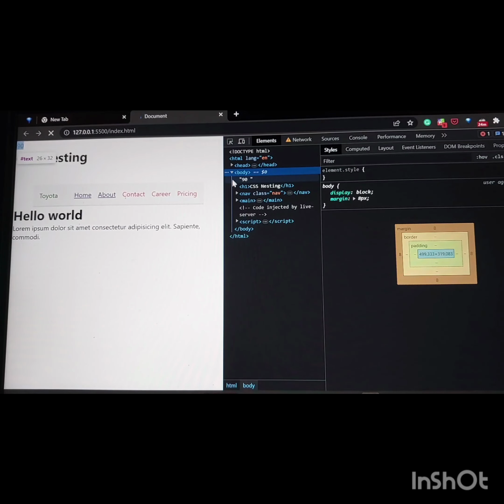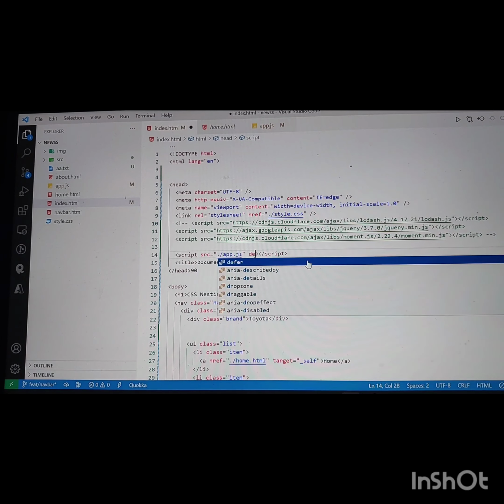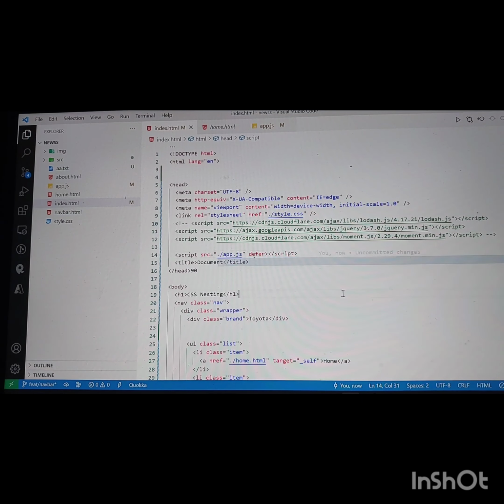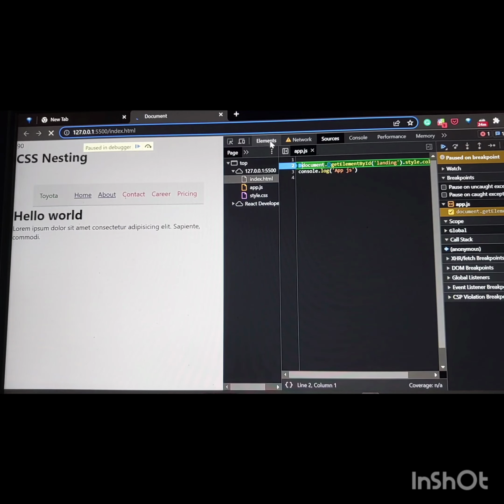So now I will do one more thing. I wanted to show you the defer also, in the same place. Now I run with the defer. Yes, now I will run again. It's pending right now, and see that the whole HTML has come.